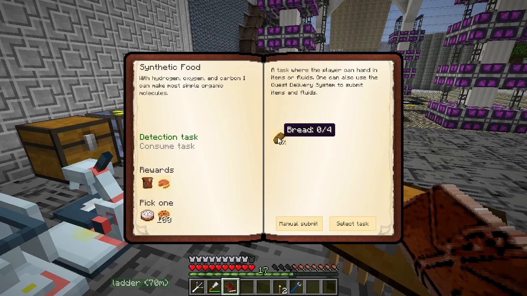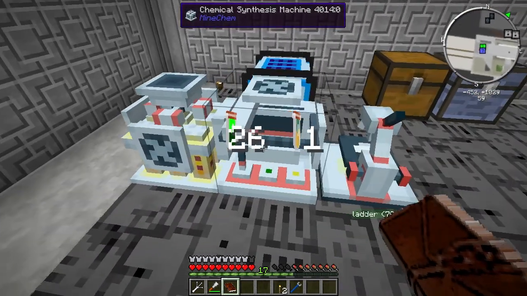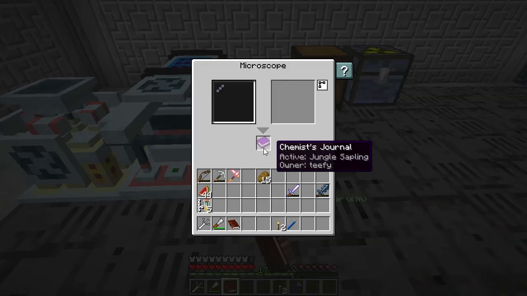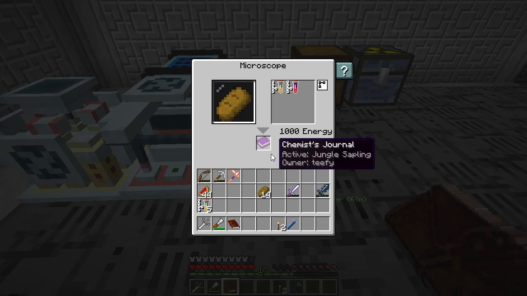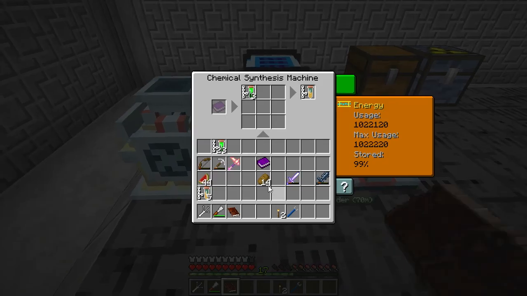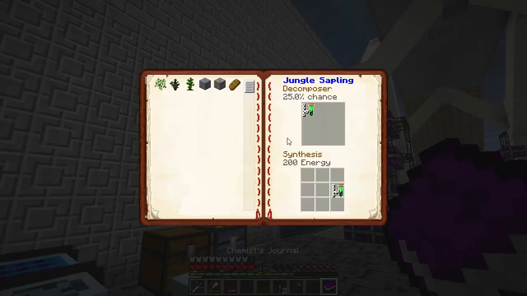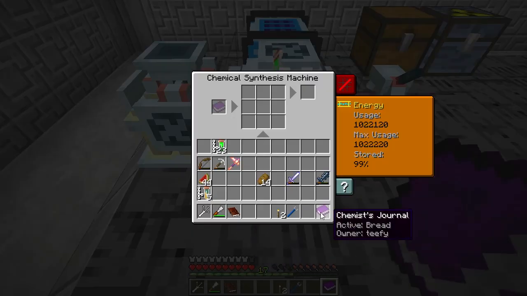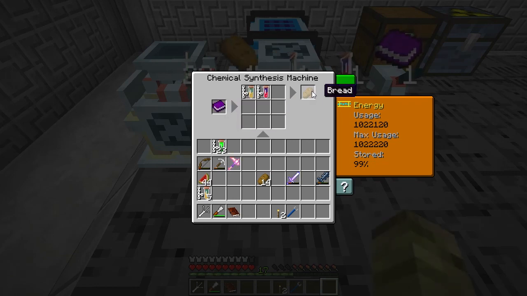Now we've got to consume the bread. Task that the player can hand in. So I've got to craft 4 pieces of bread. So let me go to the machine there. Let's pull that out. Throw that in and it'll tell me the... Oh, I gotta select it first. Oh, it did come up. Now for some reason it didn't come up in the machine. So if I select that one now and put it in the synthesis machine. So I need 4 pieces of bread, do I?